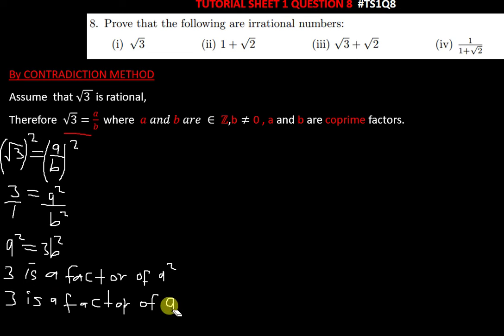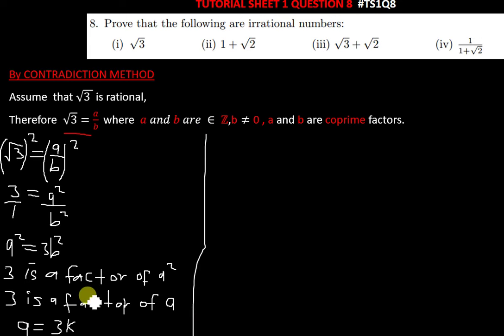So when you are multiplying a square with any number and the answer gives you another square, it simply means that the number you're multiplying with this square is a factor of this other square, and this same number is also a factor of the square root of that number, meaning 3 is also a factor of a. So for you to find a, you are going to multiply 3 by a constant number k. So 3 times k is going to give you a.